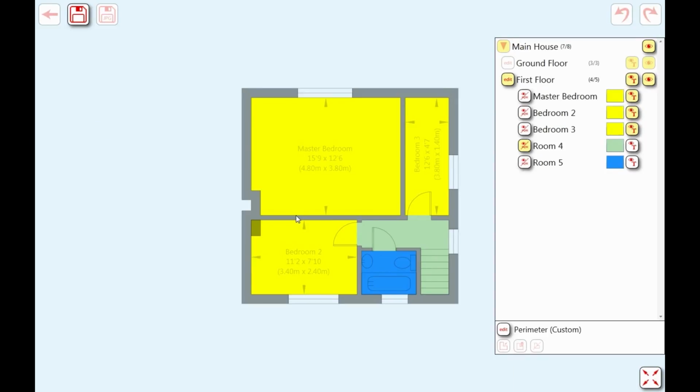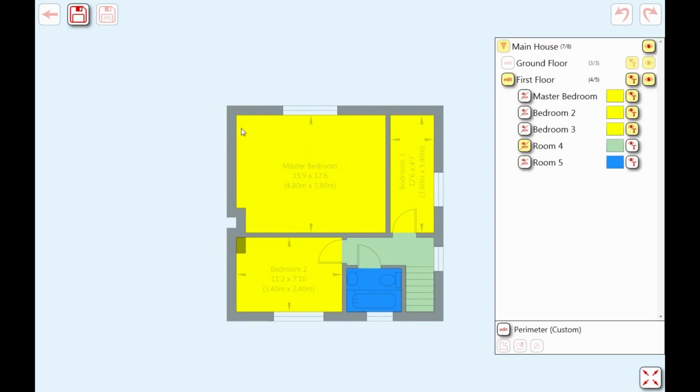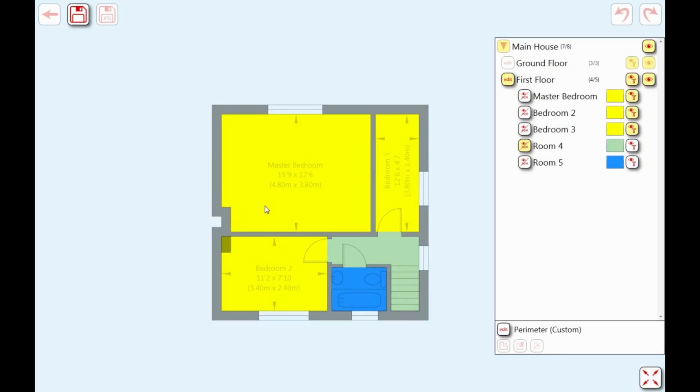On this floor what we can see is that we're going to do some perimeter editing to take out this little area on the left hand side where we've got this little step. What we need to do here is effectively move the perimeter line so that it's straight down, and that will give the building a little bit more of a realistic appearance with regards to the finished plan.